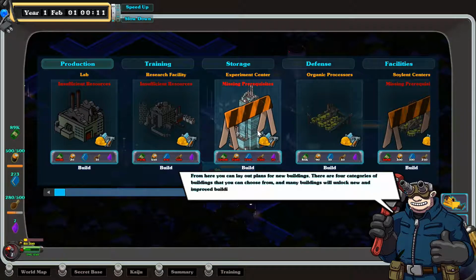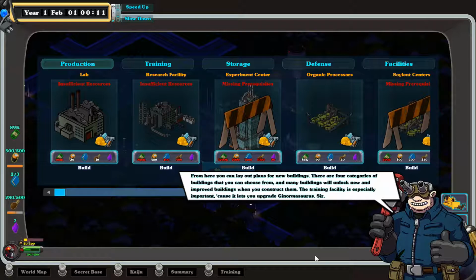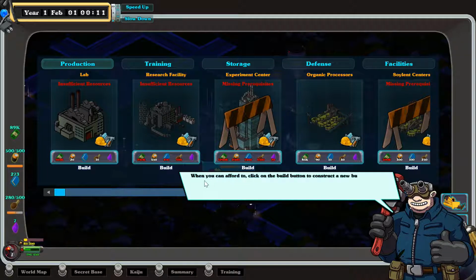Okay, from here you can lay out plans for new buildings. There are four categories of buildings that you can choose from. Many buildings will unlock new and improved buildings when you construct them. The training facility is especially important because it lets you upgrade your ginormosaurus, sir. Okay. When you can afford to, click on the build button to construct a new building. To place it, click on the highlighted building image, move it to a clear location, and click confirm. It will then begin construction. Okay.